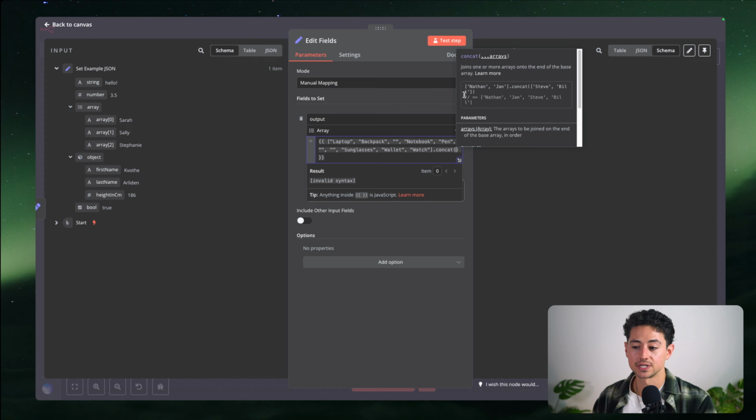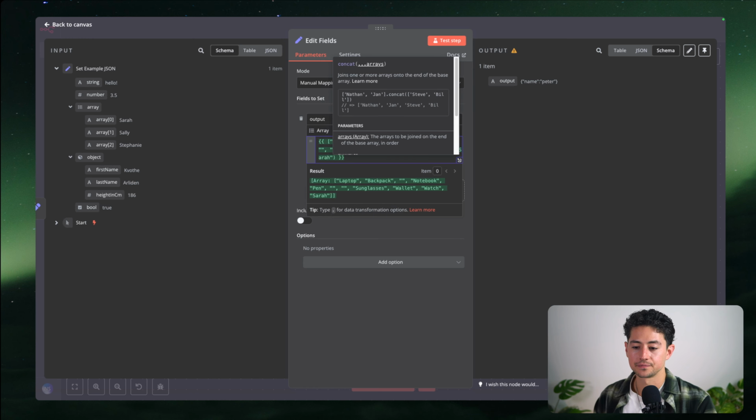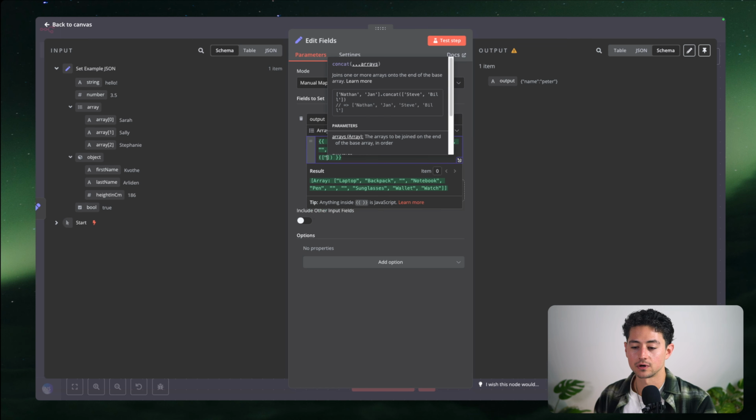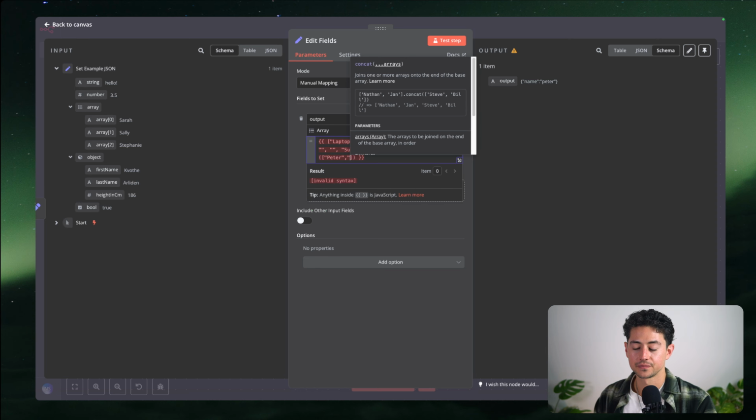Okay, the next function is concat. As you can imagine, this is very similar to append insofar that you can add a bunch of things to it. In this case, if I wanted to add Sarah or something, we've now added an additional element inside called Sarah. But I could also add, like I did before, an array with Peter and then, I don't know, Eric.